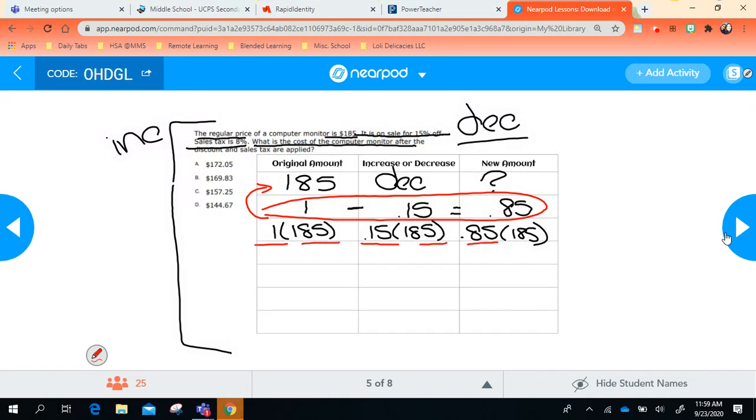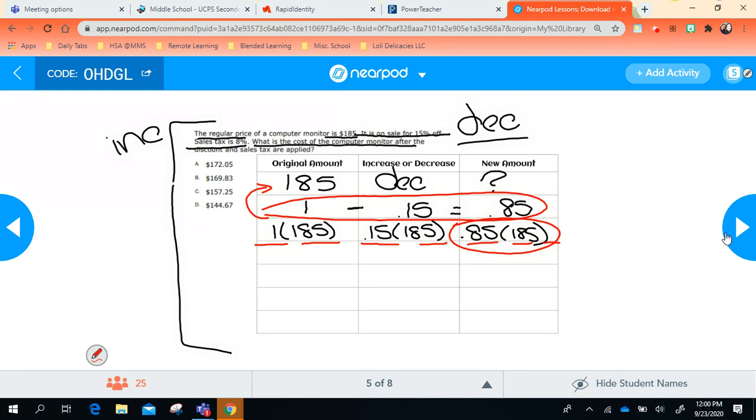So I'm just going to put these little dots or slash marks there just so that you know that's where our first step ends. And now we're going to go into our second step. Our second step is going to be just like our first step, except we call it our second step. So our new original amount for our second step is going to be this right here. So I want you to think about it in your head.